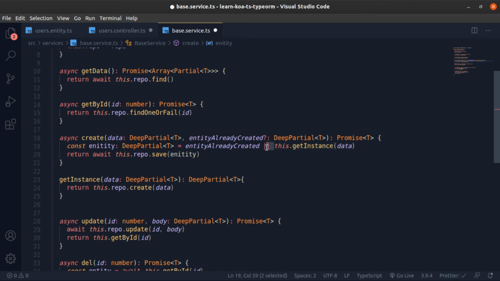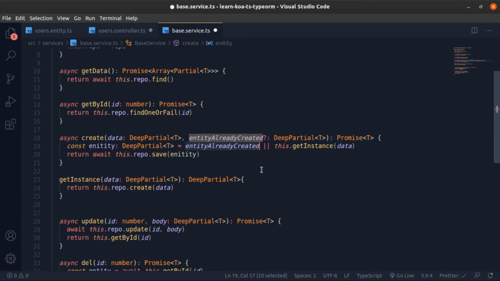This means basically, if this becomes false, or something that could be considered falsy in JavaScript, which is undefined, empty string, null, false.